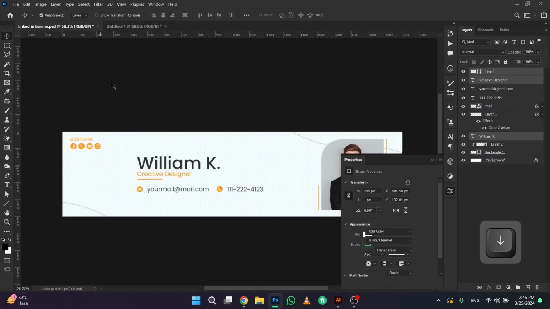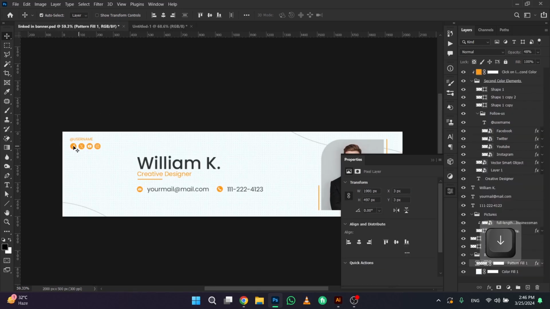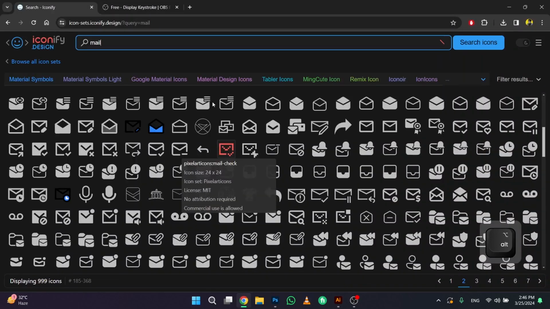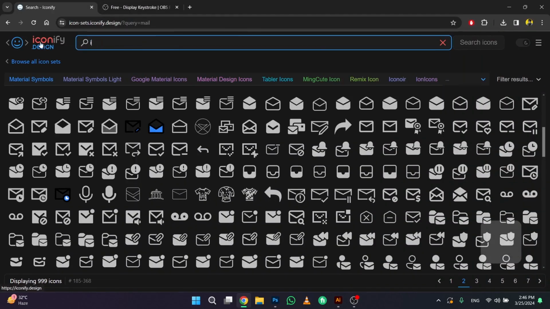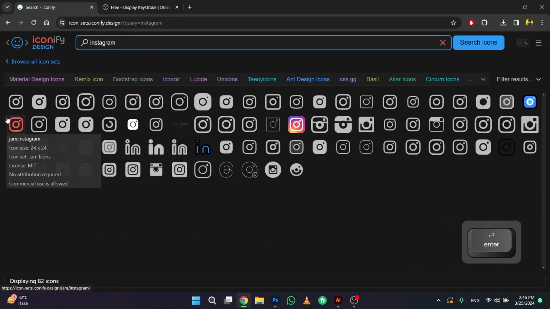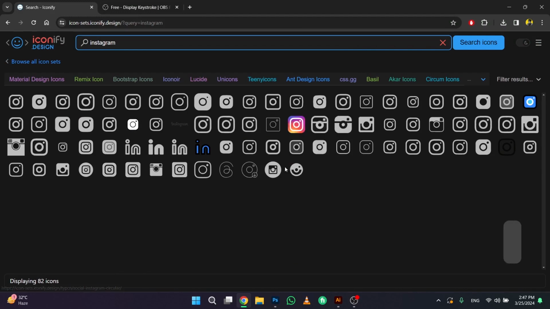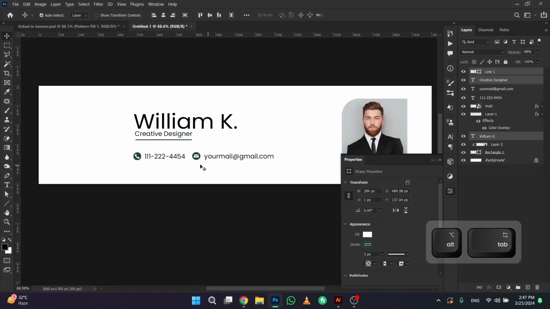And I also have these Instagram social media icons that you can use. You can also download these icons from the website I shared, like Instagram, and you will have to select these icons. You can download them and use them like we did in this one.